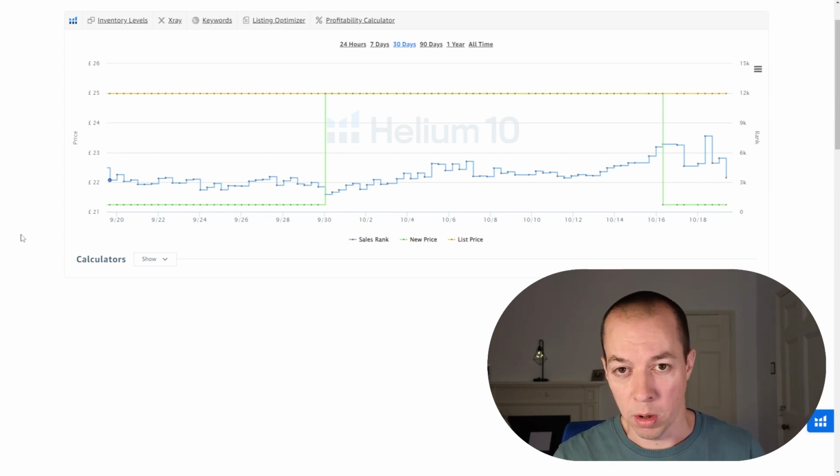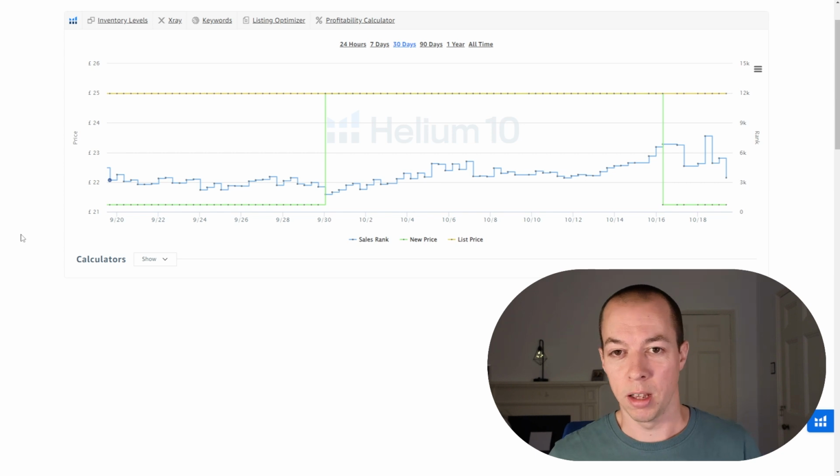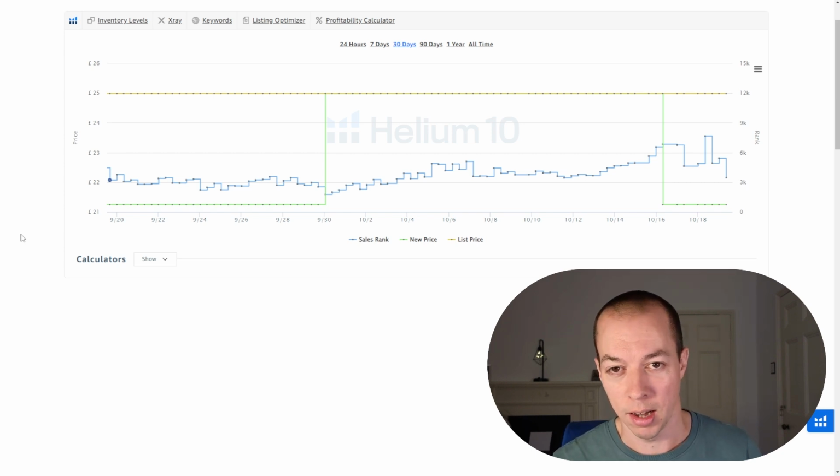And when you start experimenting with your price, because everyone has to go through this period where they try to find the ceiling price of a product, and that's usually increasing the price maybe £1 every few days and then seeing how things react. But when you're doing that, you have to be tracking your organic ranks so you can see how they're performing, as sometimes the drop-off in sales won't come immediately.